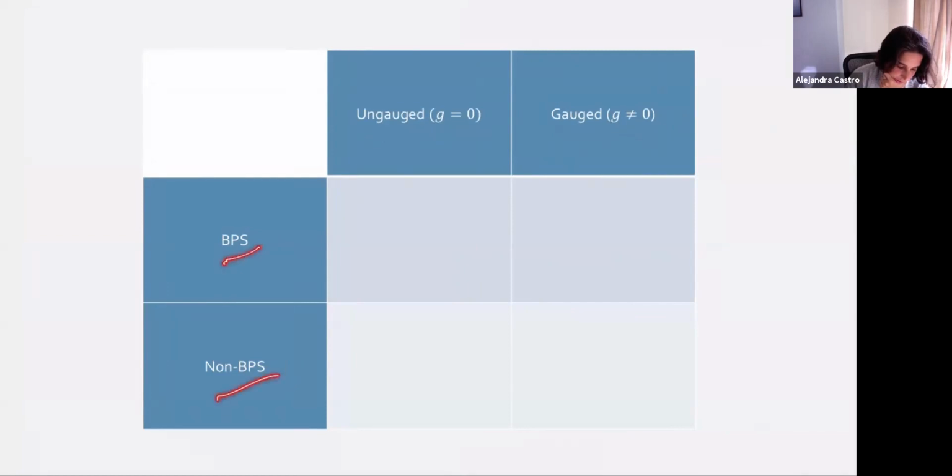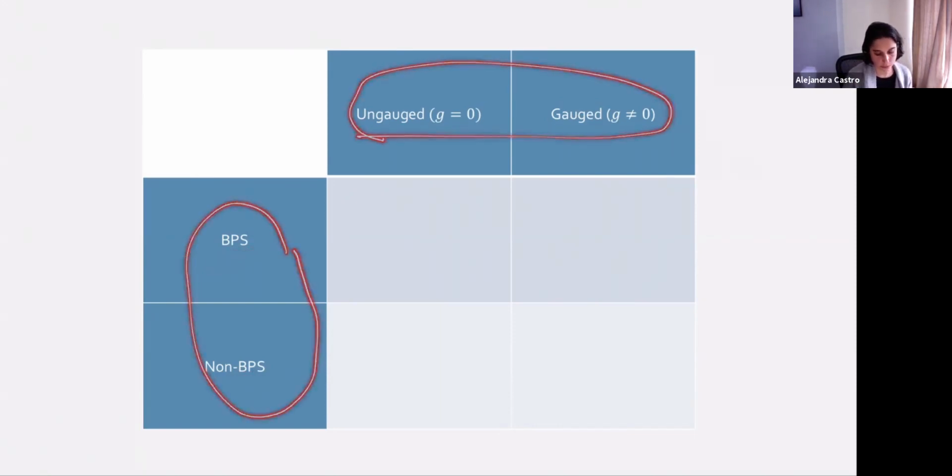And two things that are going to be super important. Of course, black holes come with all sorts of charges and stuff, but the two things that I want you to remember for today, the two main features about the background, are whether it is BPS or non-BPS. So think of this as the surrounding and this as properties of the background, okay?